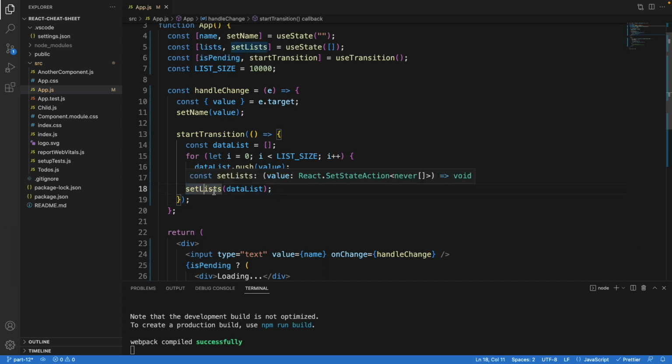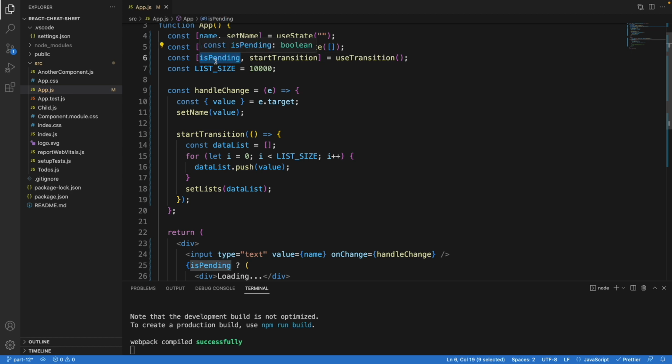So the setList, when it finishes running, then isPending is no longer true. It will then turn to false. While it is running, isPending is true. So it's just like the text you see. If it is pending, if yes, then it's still running. Otherwise, it finished running. It's no longer pending. Okay, it's as simple as that.